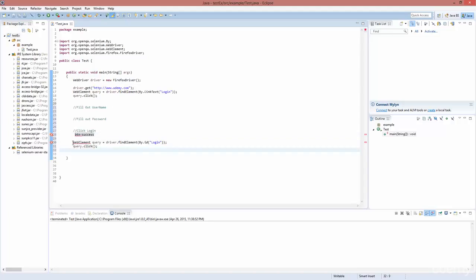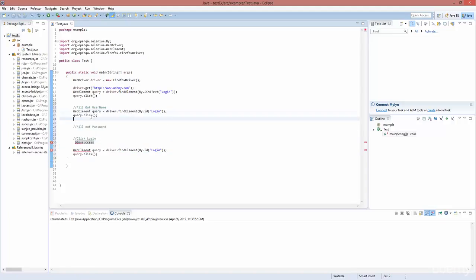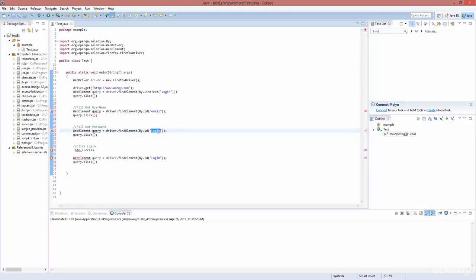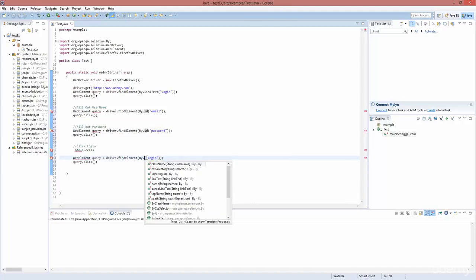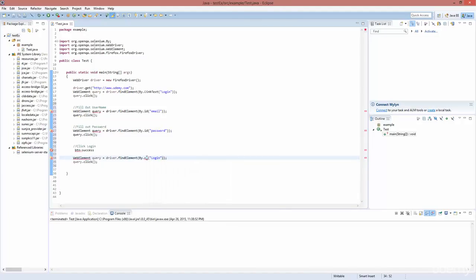So I'm going to leave that there, and everything that we do, we're going to have to do a find by element. And so for the first one, it was email. And for the second one, it was password. And then for the third one, it wasn't by ID, but it was by class name. Right, and then let's clear up my little sloppiness. And then we're going to click, and then we're going to use that.